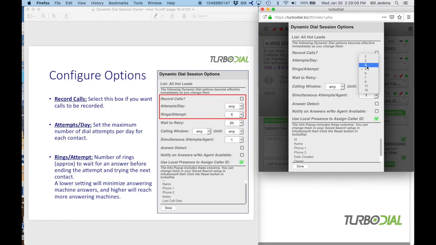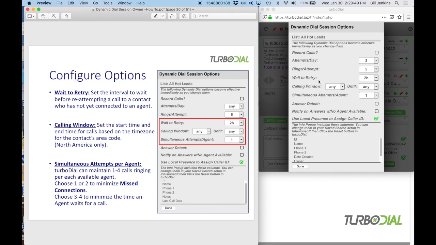If you set this number lower, you're going to reduce the number of answer machines that you reach. And if you set the number higher, you're going to increase the number of answer machines that you reach. So you can kind of think about that. If you want to be reaching answer machines to leave your message on answer machines, that's okay. Set this up a little bit higher. If you want to avoid answer machines, set this a little bit lower, but now you're going to be starting to disrespect your prospects because you're going to be ringing their phone but hanging up before they can get to it. So there's a trade-off to be made there.